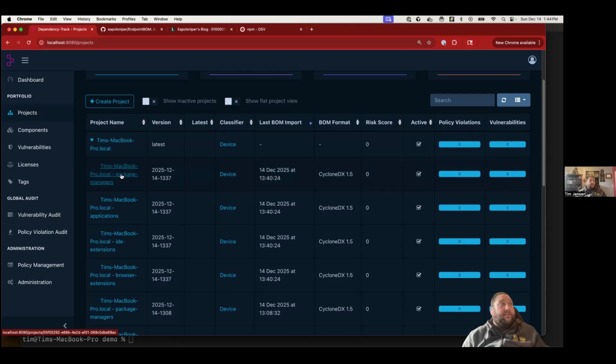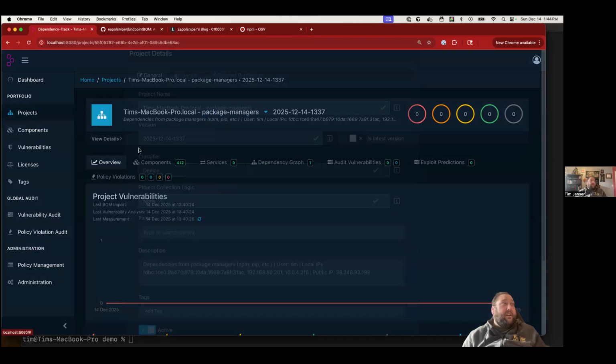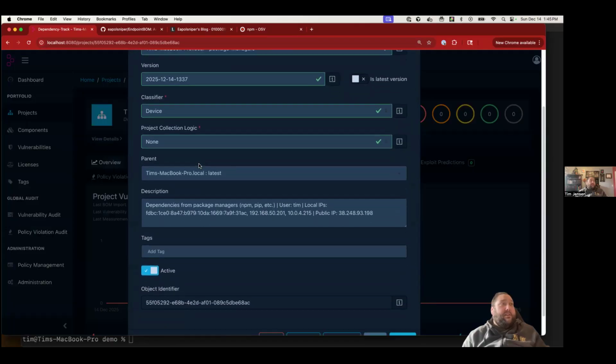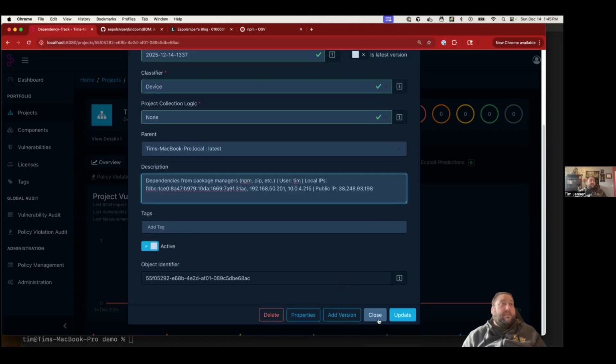So if we go into some of these and click here, we've got, so this is the package manager. So this is going to be npm, pip, etc. We can see under details here, every time the file runs, again, it's pulling that username, the local IPs, the public IP if you ask for it. So it's putting it in each subfolder. So every run. So that way, if they're changing, your IPs are going to change. It's going to capture that and give you some analysis. So if you need, hey, this malware ran and I need these IPs quick, you're going to know the locals, you're going to know the public, you're going to know what user was on it. So it just gives you something to start that investigation a lot quicker. So kind of nice and easy.